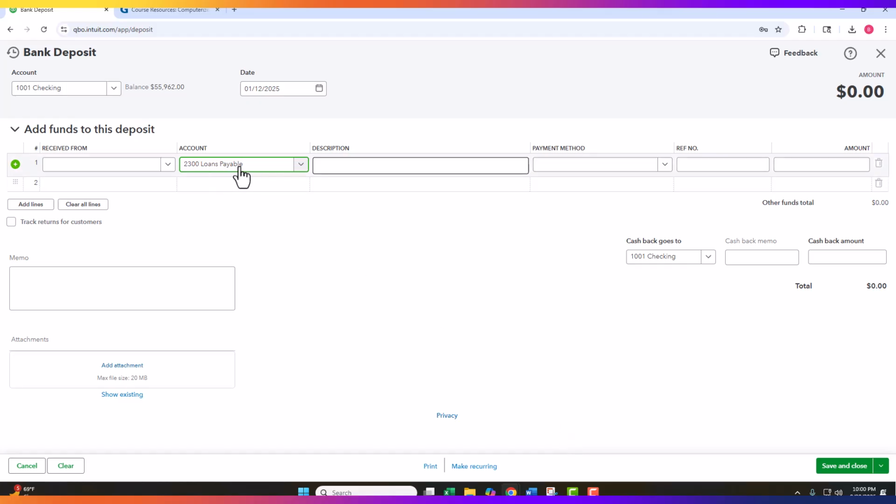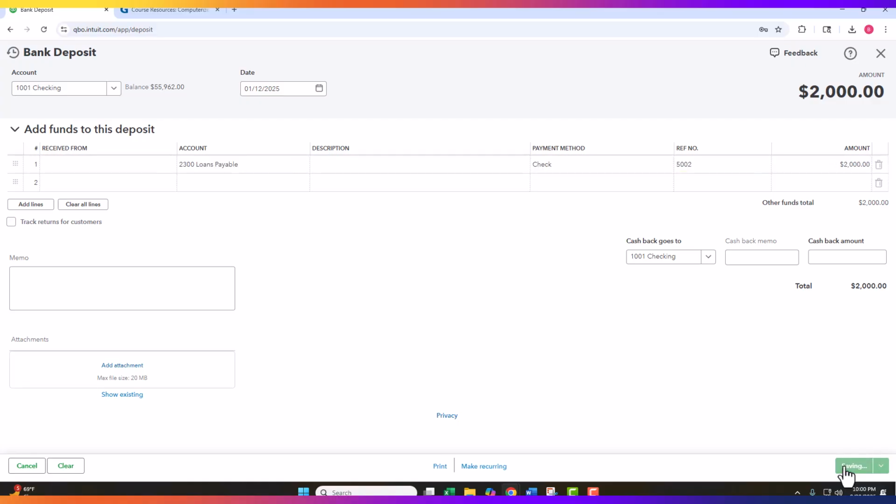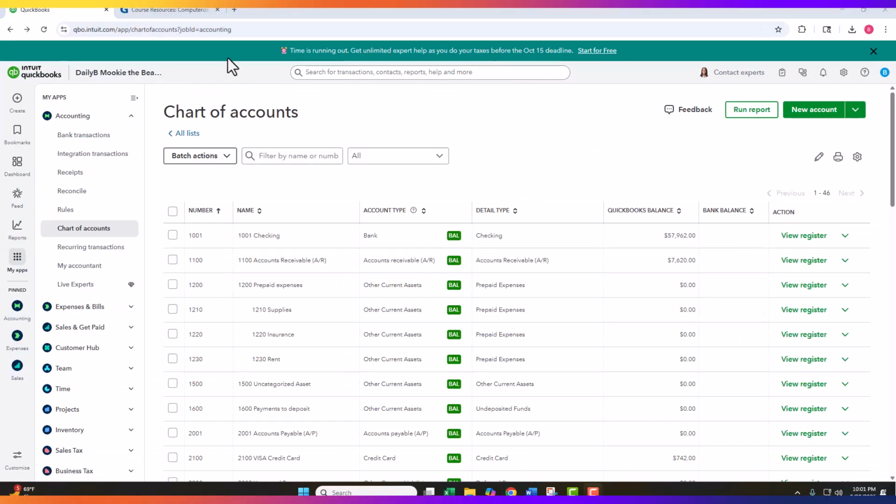And then the amount that the business is borrowing is $2,000 even. The payment method is in the form of a check, and the reference number is 5002. I guess the owner is making the loan. So normally we'd probably have a little memo about that, but it doesn't look like it gave us any detail to type in, so we're not going to. Save and close.